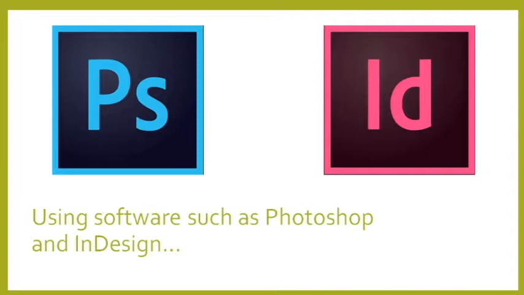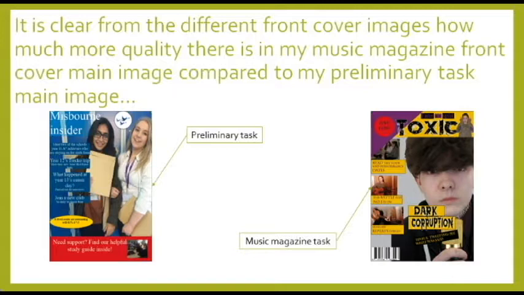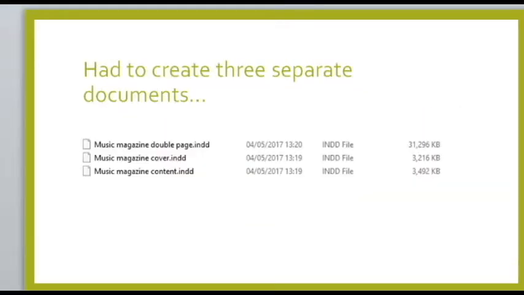Something else I did was making certain to take images differently in this task than I had from the first. The preliminary task images were too blurry and did not look professional, which made it difficult to believe that my magazine is real in the first place, as it did not look like magazines of the same genre. I made sure that I thought about each angle I used and details in my magazine when creating the images. This is clear by how I made sure that eye contact was established and that the angle was tilted up or level, as I already said, to create a sense of power for the musician.